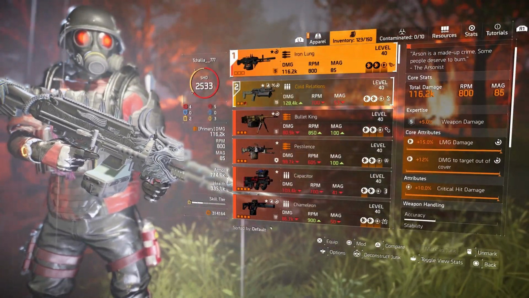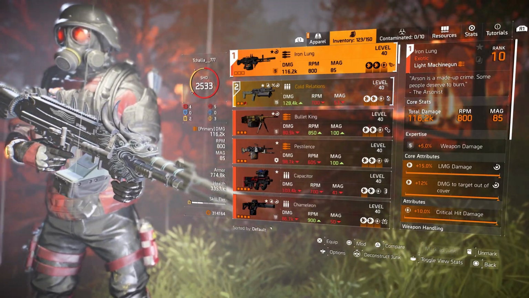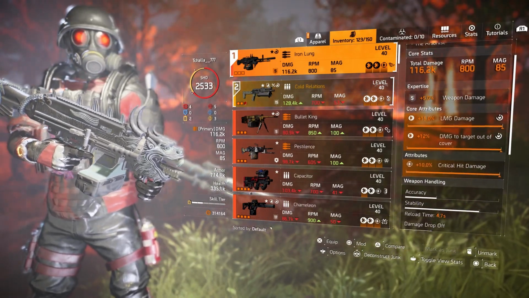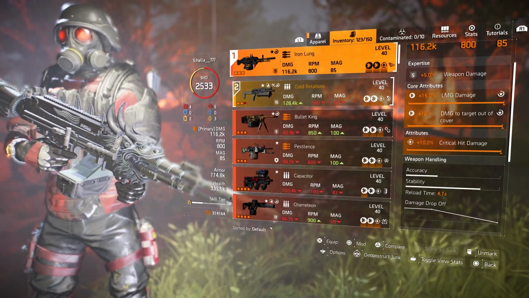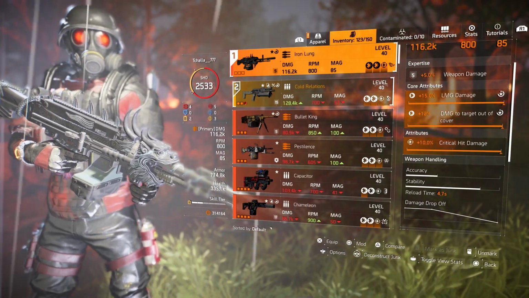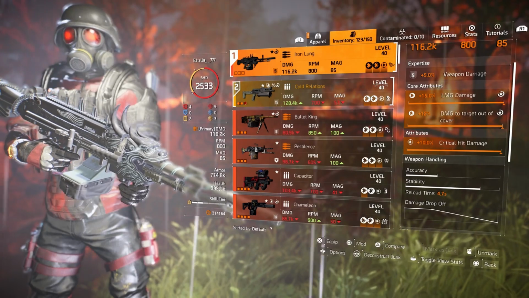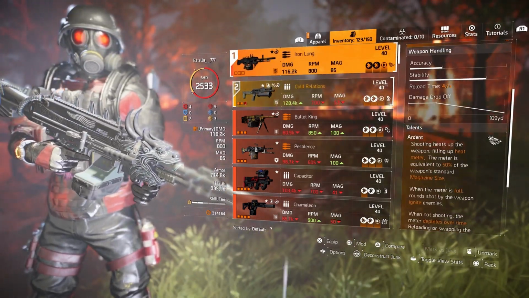All right, getting into the weapons, we're running the Ironlung, of course, because this is what this build is about. 116.2k base damage. We expertised it 5 times, giving you 5% extra weapon damage. All of our attributes are rolled, maxed out. I did try to re-roll this 12 times to be exact to get damage to armor as the 3rd attribute, but the game would not be fair to me, so I just was like, I'm not wasting any more.